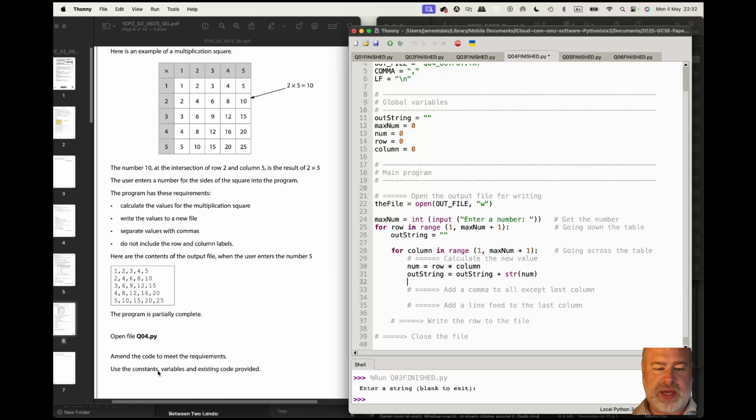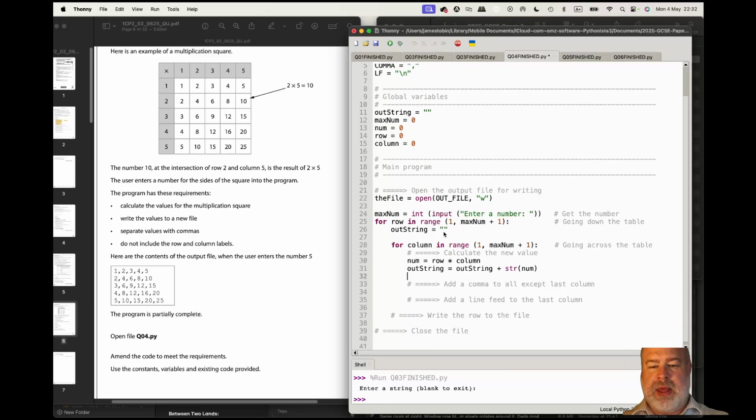So it does say use the constants and variables in the existing code provided, don't add anything else in there. Add a comma to all except the last column. So we've got max number, I think that's going to be in there, and column.